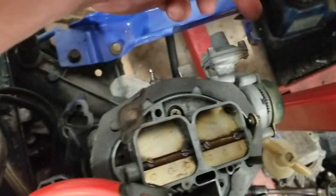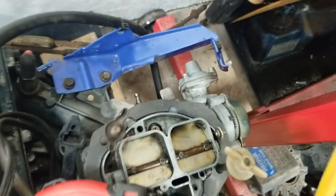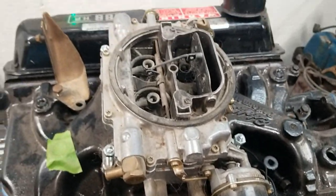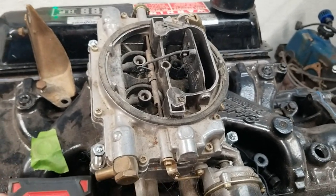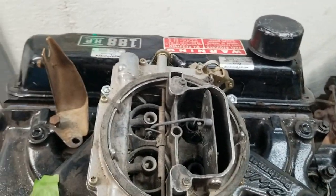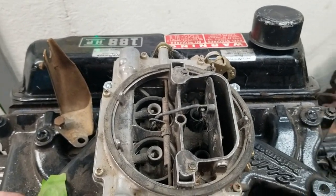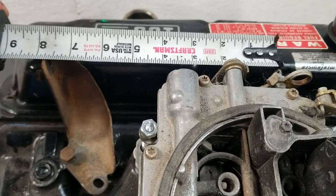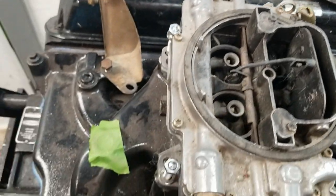If you measure with the tape measure from the post here where it snaps onto the bracket, where the jacket of the cable bolts on, it's 4 1/4 inches. Now when I go out to the car and measure the cable, extension at full extension is 5 1/2. I don't think you'd want to put it at 5 1/2, otherwise you might run the risk of it keeping the throttle open. So 5 1/4, 5, something like that. But that puts it about there, right next to the carburetor. Right up to the back of it.